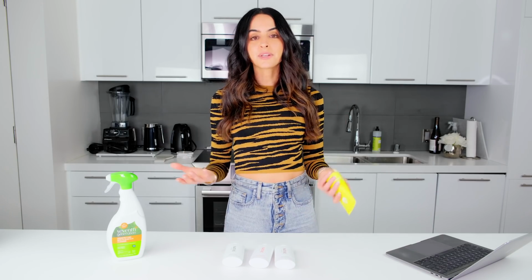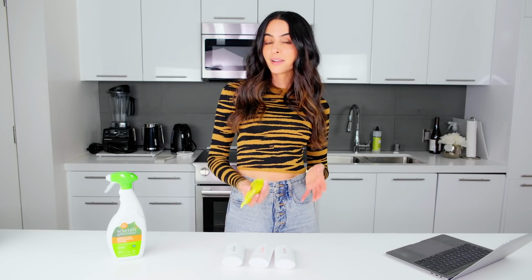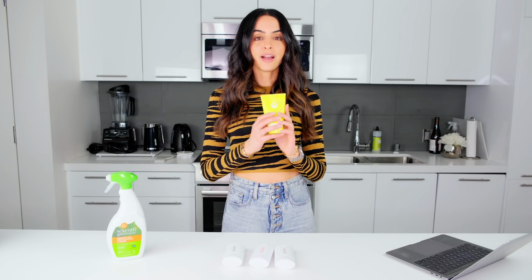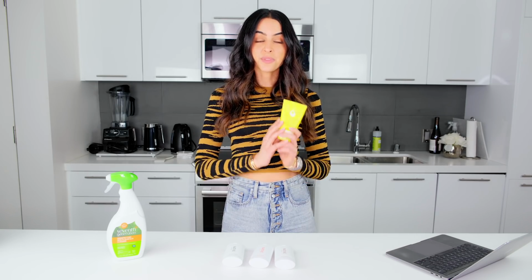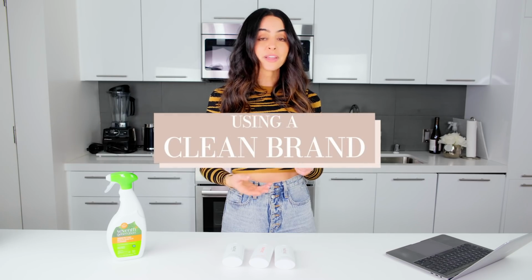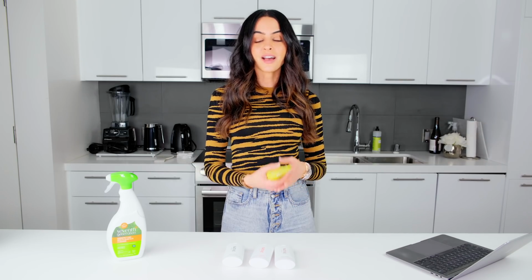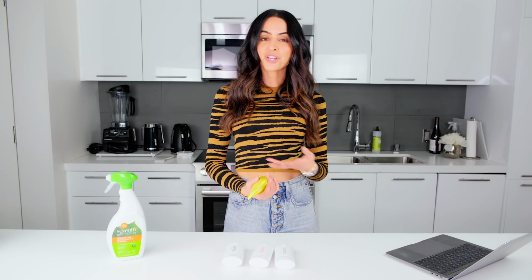So if I'm getting my makeup done and they're using something that's not 100% non-toxic, I don't get too picky about it. But things that you're using every day, I wanted to share a little bit on SPF because there's 2 reasons with this specifically that you should make the switch. Number 1, just making sure that the brand is clean, that it's non-toxic, that it avoids parabens, sulfates, phthalates, fragrance, kind of like what we just talked about, but also avoiding chemical sunscreen.